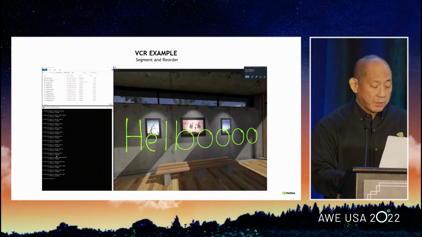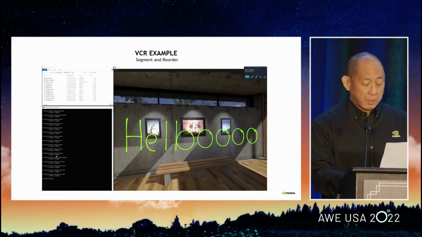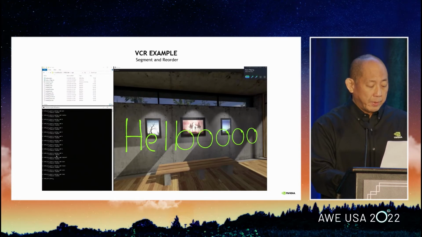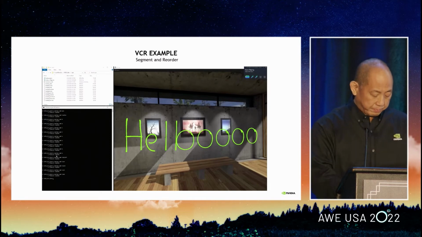So the next slide I'd like to show you is VCR segmentation. What VCR segmentation allows you to do is, once you have a VCR capture, while you are capturing, basically you press record, it starts capturing. During your record, you can create segments by tapping the spacebar or mapping that spacebar to an unused controller button. Once the segments are created, they can be replayed in any order. A really interesting use case for segmentation is to play back a limited part of the VCR capture and run repeated tests without having to be in the headset or end and restart the application.